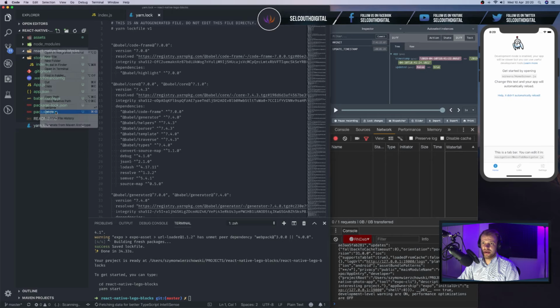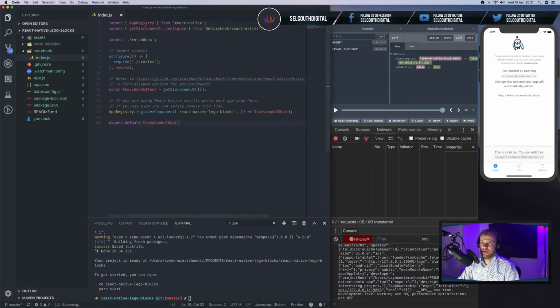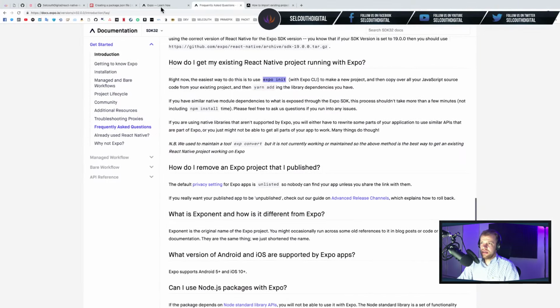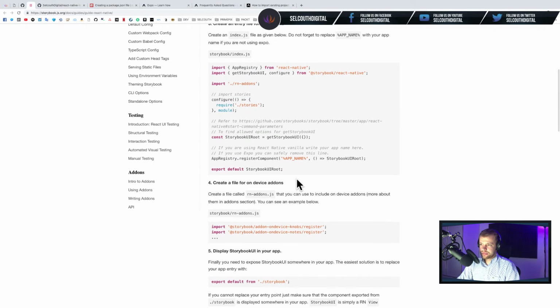We can now get rid of that folder, and now perfectly, if you're using React Native Vanilla, write your app name here. If you use Expo, you can safely remove this line. Right, let's try to remove this line then. Okay, so what's the next step?